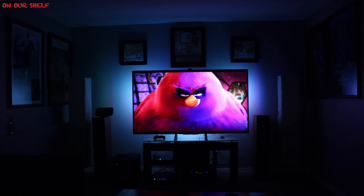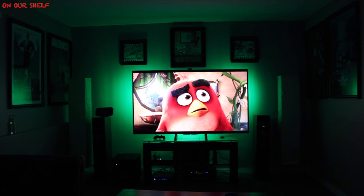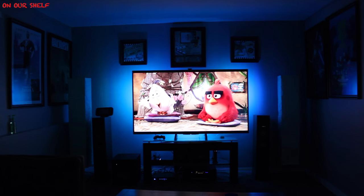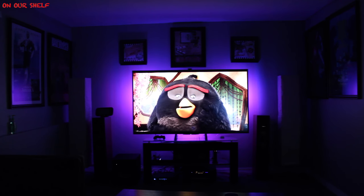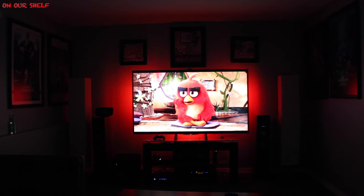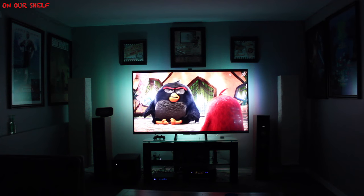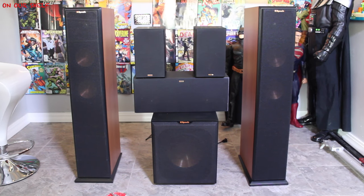That's really it — that's what we have so far. Like I said, there are still quite a few more things to do, but with time, patience, and some more creative ideas I'm sure we'll figure it out. If you guys have any suggestions for what you would do to this room, please let me know in the comments. As far as speakers, we're thinking about switching out already — upgrading to a larger subwoofer and switching out the rear speakers. This receiver does support Dolby Atmos but I'm just not quite sold on that yet.